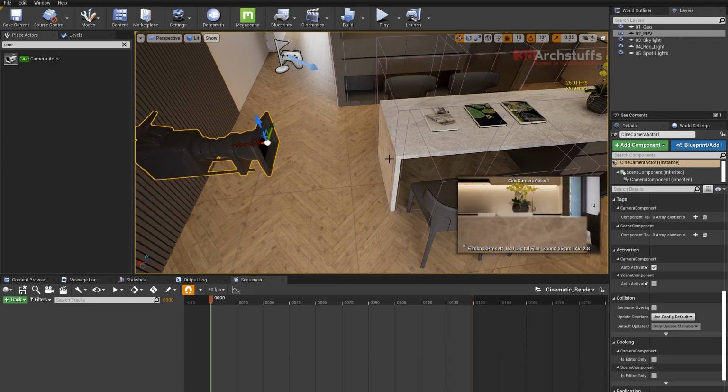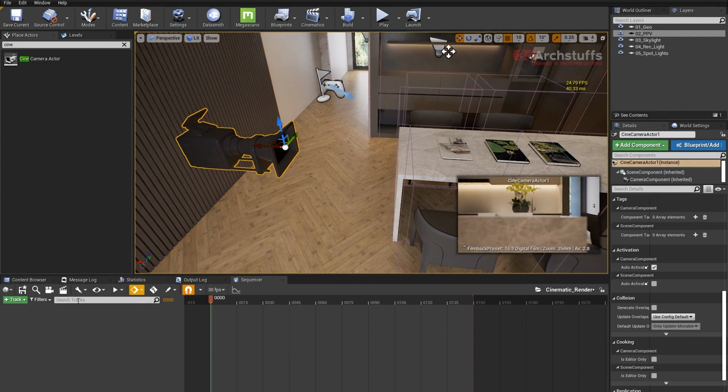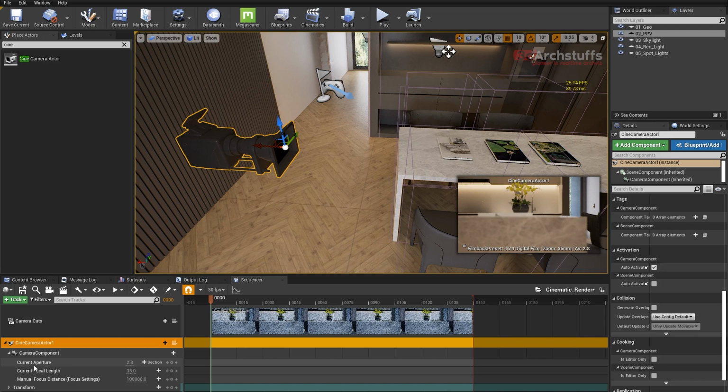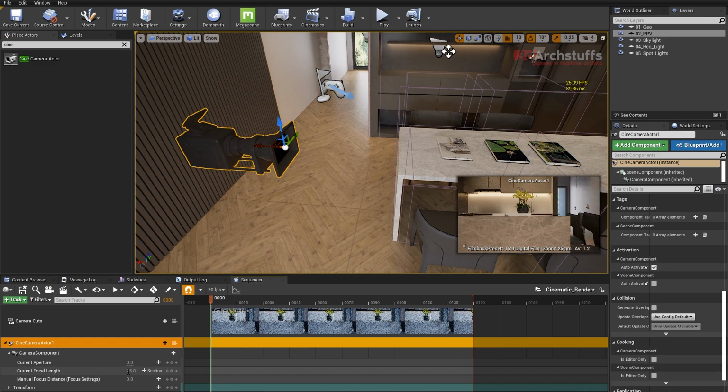So now 180, and I will go here in sequencer and then drag and add to sequencer, and we will just click add cinematic actor 01, so maybe 1, and then we have to go to camera aperture and make it 0, and then in manual focal distance we have to go ahead and make it 0, and then in this camera focal length we will make it like 25.